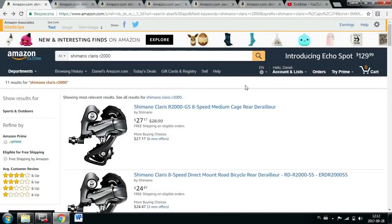Today I've got something really interesting for those who want to start their journey with cycling and don't have a lot of money. I've prepared 5 different complete group sets for a road bike, which will not break your bank, and also they will give you good quality and they will look awesome. The price you're gonna pay for the cheapest one is just about $380 or maybe $50, and the most expensive one on this comparison will be from Campagnolo for $600.